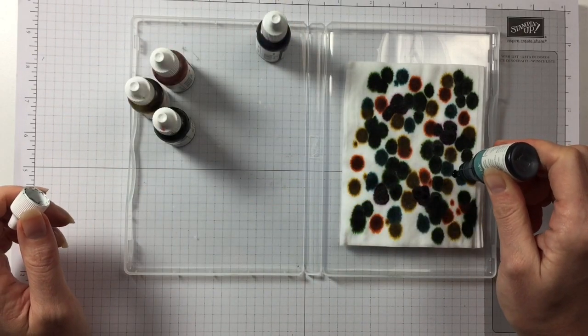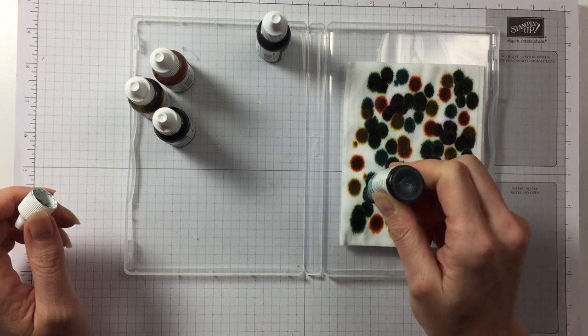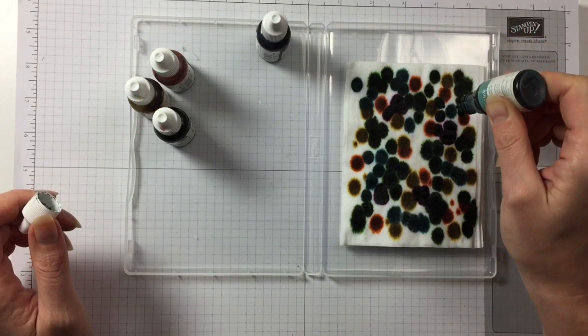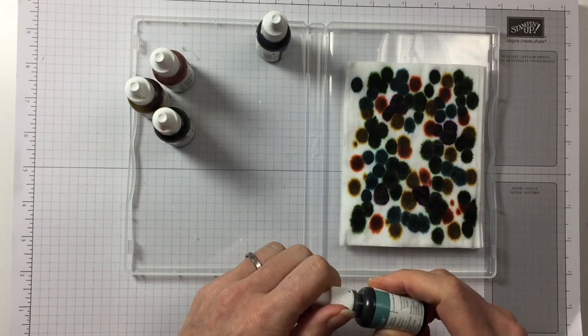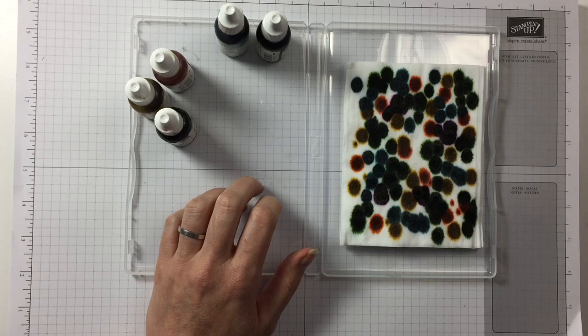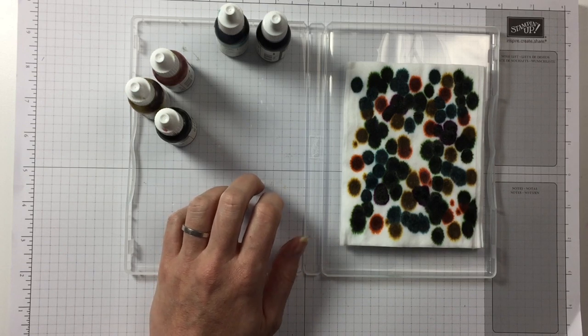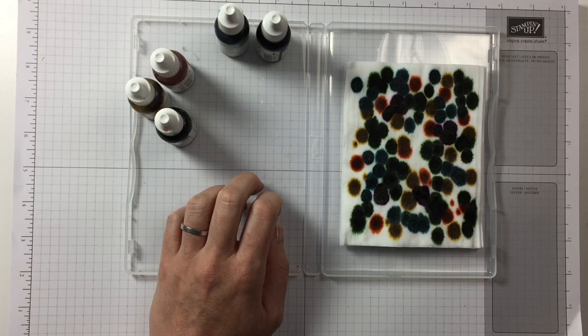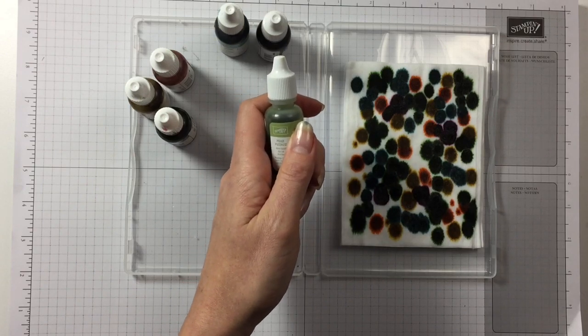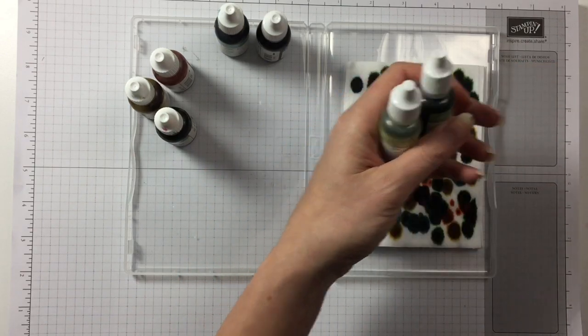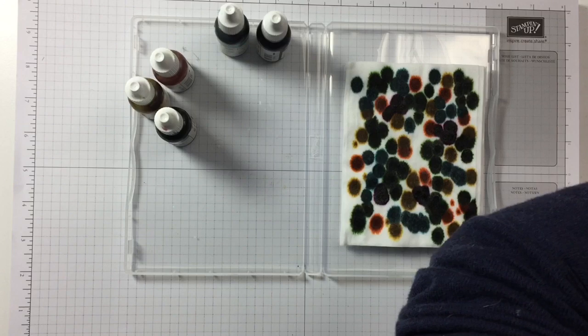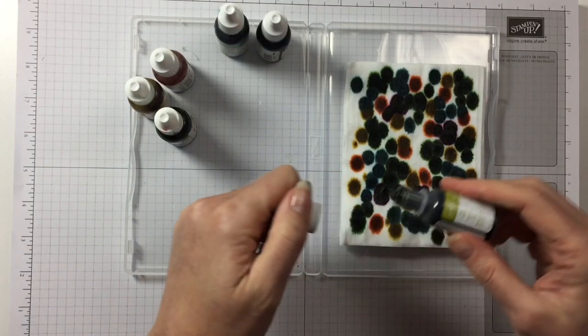Before I do so, I do still try and stamp one sheet wonders. So I just ink up and stamp as much as I can. I think I'm going to actually get a lighter green in as well, just so that it gives a little bit of variation of green. This is Pear Pizzazz, that's probably too light. And this is Wild Wasabi, and this is Cucumber Crush. Here, Old Olive, that's the one I want, just so that it gives me a little bit of a lighter green in between.